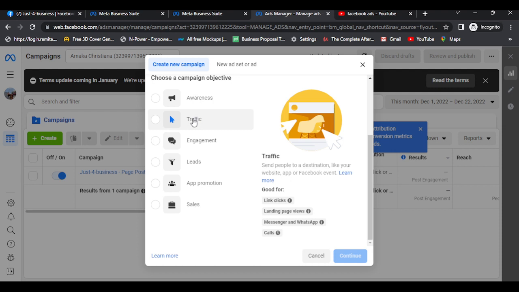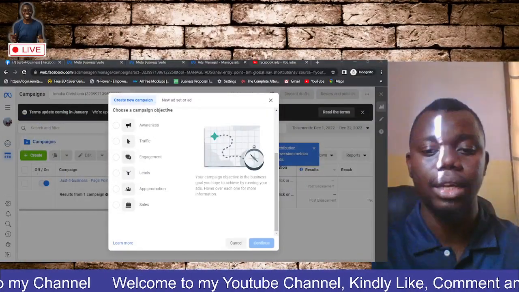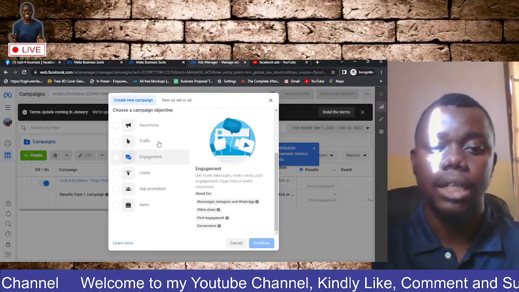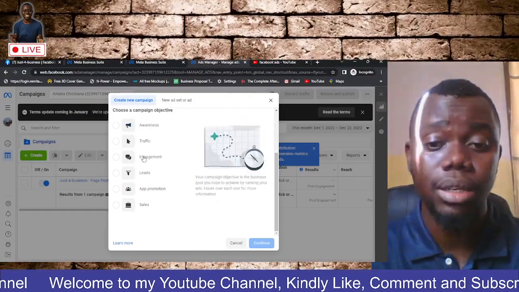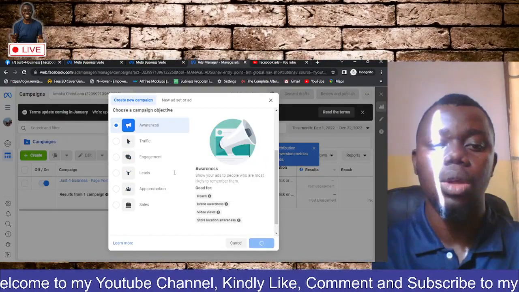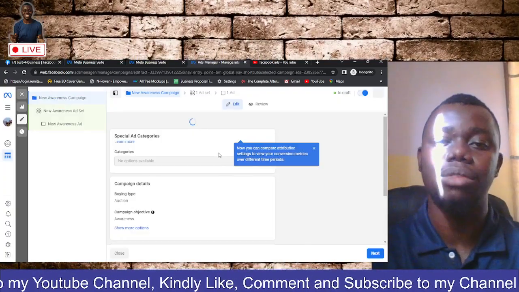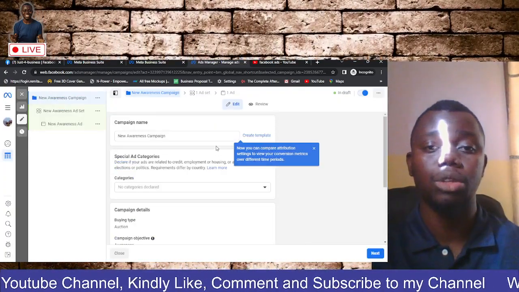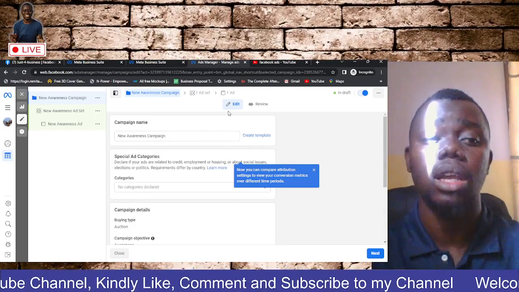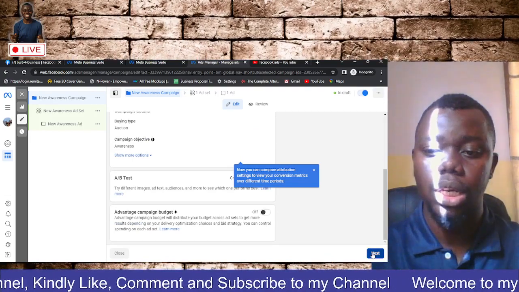The traffic campaign covers things like link clicks, and engagement covers as many things as possible. You can see that on the right hand side of your ad. Whatever the case is, make the right selection, and then click on continue. Meanwhile, you can't run a sales campaign or a lead campaign without having a website. It's very important you have a website so that you can optimize the ad you're running. So all you need to do in the campaign level is to click on next.